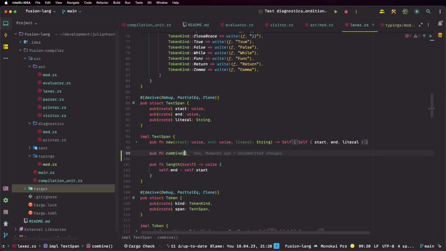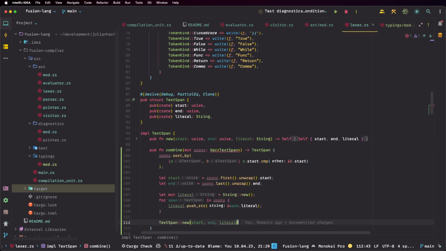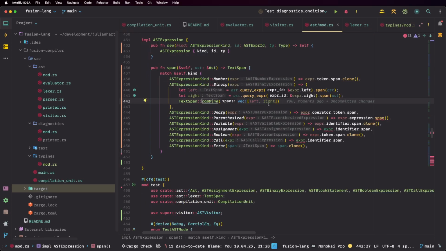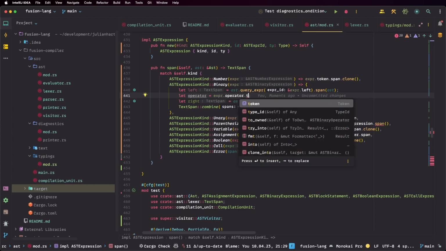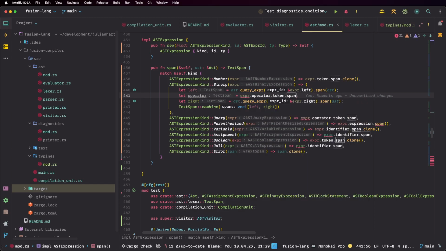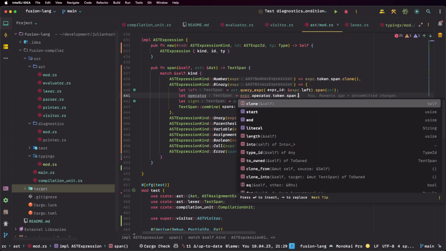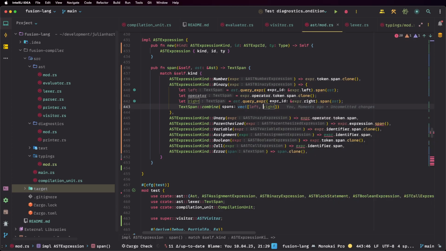And combine. Let's return a text span and we'll take a mut vec of text spans. Cool. And we'll probably also need the operator in here: expression, operator, token, span, clone. Cool. So we'll just pass the operator here.